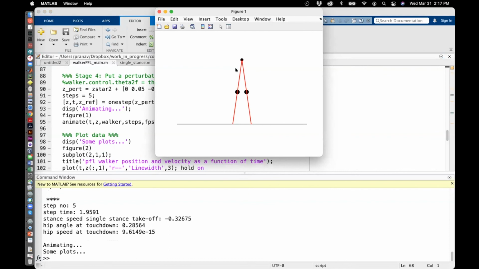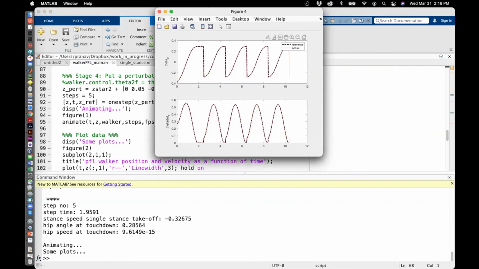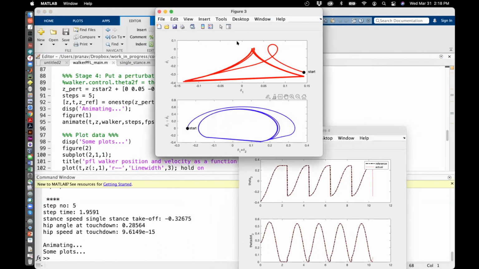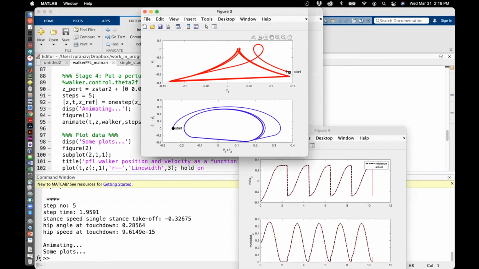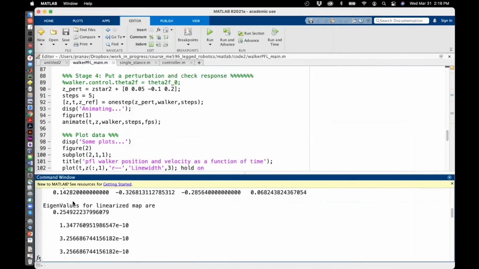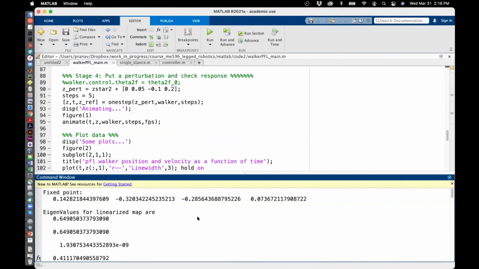Okay, so actually what I did was I perturbed the system. I started off with a start which is not on the limit cycle, and then I showed you that by putting this controller, you're able to get back to the nominal gait. Now, if there was no controller in this system, if it was passive, then it would actually fall down. So the controller is helping, and so this is a fixed point for the uncontrolled system, the passive system.